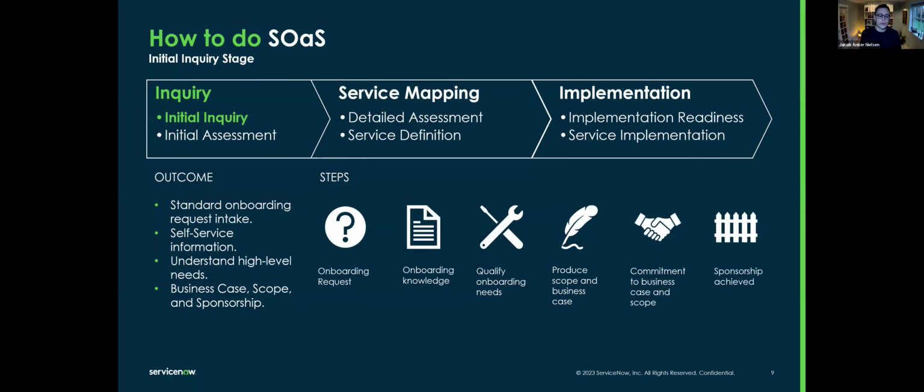This here is but one of the slides you can see detailing the individual steps related to one stage of a phase. So, the initial inquiry stage of the inquiry phase. There are specific outcomes defined and steps needed to take here. Some of the more ambiguous or not as clear steps, such as what does onboarding knowledge pertain or what should it contain? Stuff like this, I am building out in the appendix of this specific presentation here.